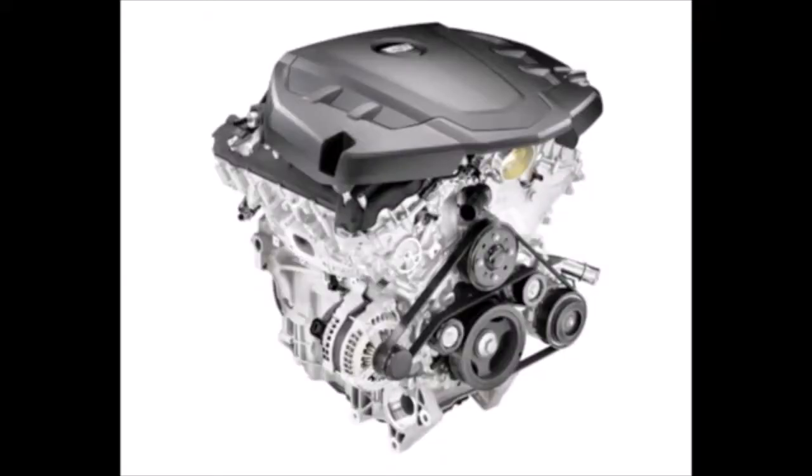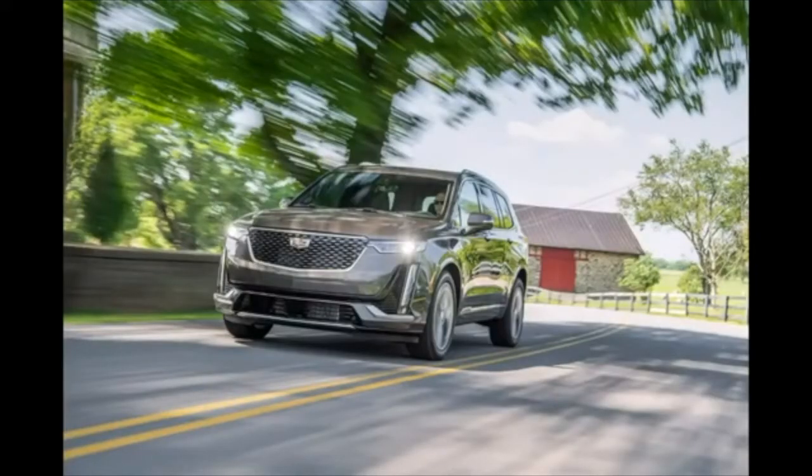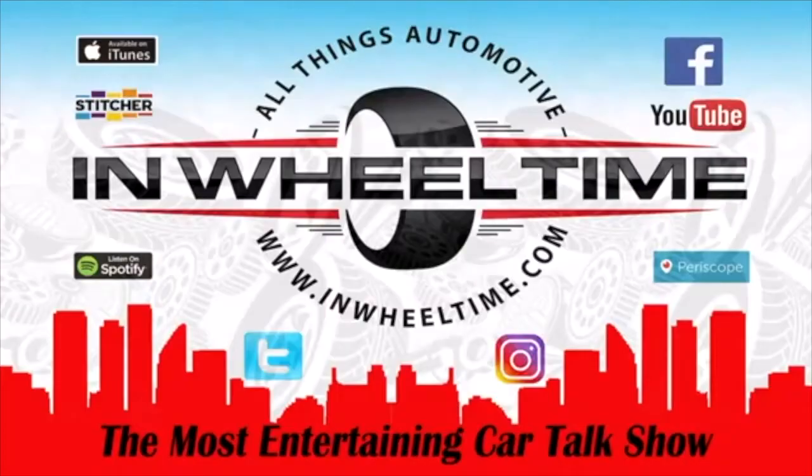Engine on this one is a 3.6-liter V6, puts out 310 horsepower, 271 pound-feet of torque. New for this year is an optional 287 horsepower four-cylinder. This gets a 9-speed automatic transmission with a tow rating of up to 4,000 pounds. As far as mileage is concerned, city 18, highway 25, combined 21, which is typical for this V6 engine. I got 22.2 miles per gallon over 255.2 miles. What I liked about it, it was well matched to the 9-speed automatic transmission. What I liked about the ride and handling: smooth Cadillac style, baby. She said you were riding in luxury. I was. Yeah, I really did like it.